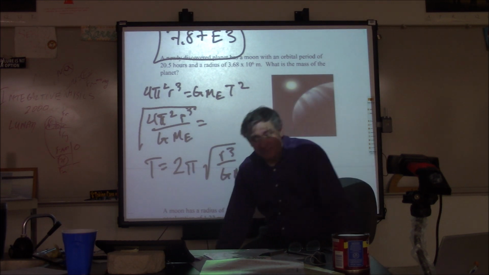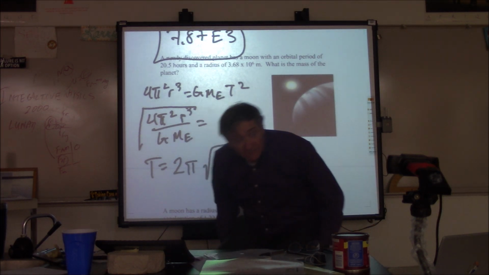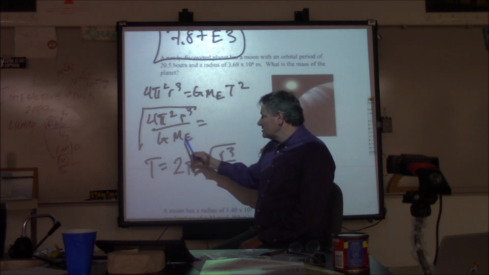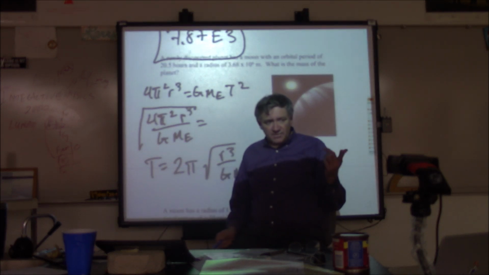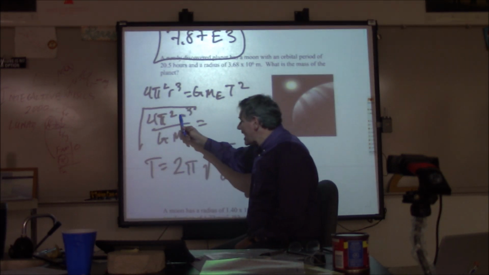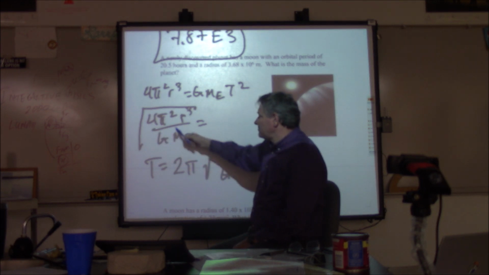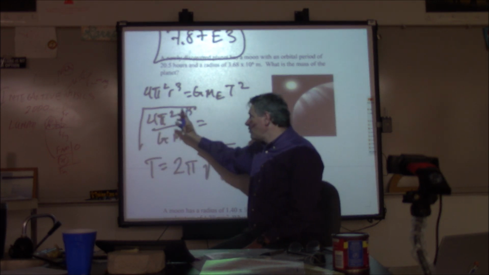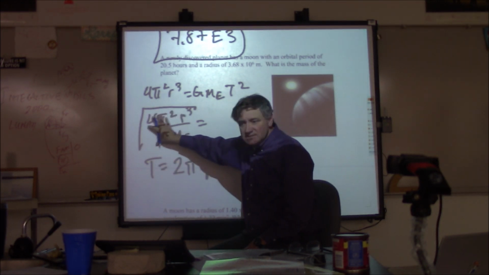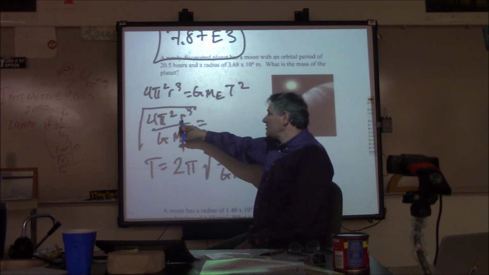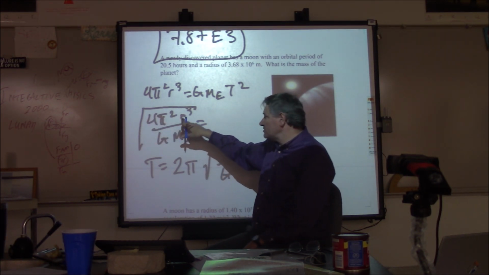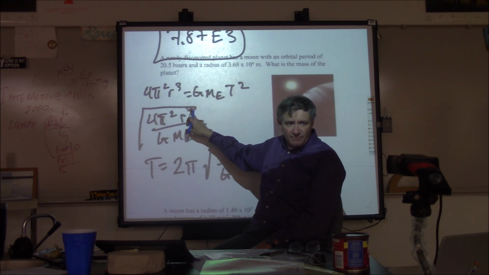Now, again, if you're really into efficiency, assuming that this satellite is orbiting the Earth, you could actually calculate this by itself and pull out the square root of this number by itself, and then the only thing you'd ever have to do is multiply it by the square root of r cubed.